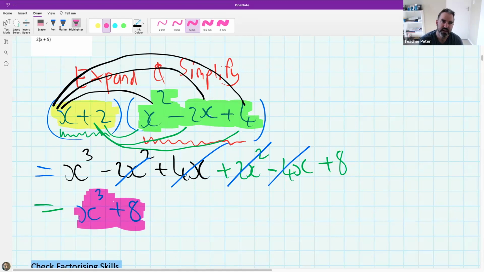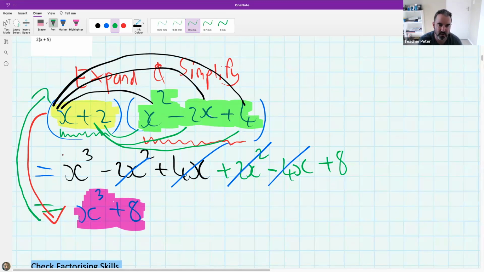Okay. Now, what we say in mathematics is the process of going from here and multiplying out gets me down here. That's called multiplying out. The process of factorizing is going the other direction, right? So expanding and simplifying is one process, or multiplying out. Factorizing is the opposite process, where we go from things that are added to things that are multiplied.